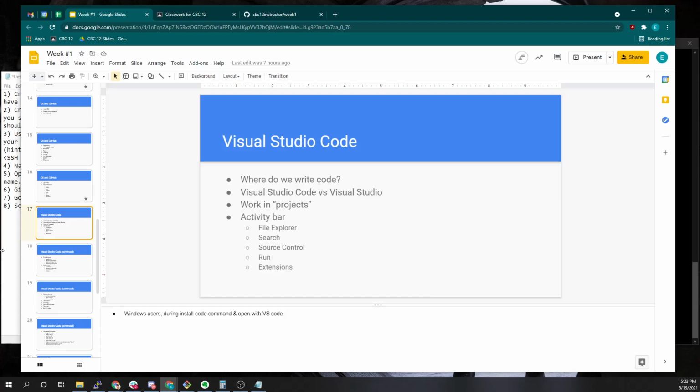Visual Studio Code is like the lightweight version of Visual Studio that Microsoft built and released a few years ago. It's completely free, and one of the cool things about it is that, along with a few other types of products like this, it's very extensible, which means that there are a lot of people on the planet that use it as their main programming editor, and they have released functions, and in Visual Studio Code they call them plugins, that make the text editor do new things.